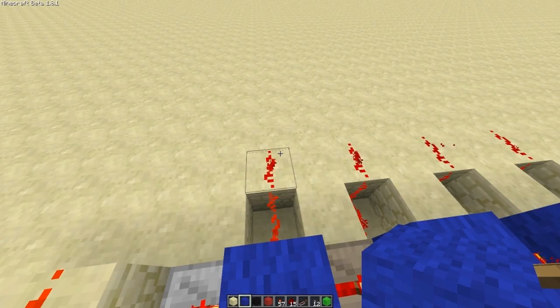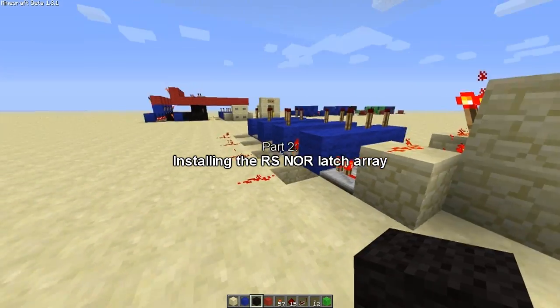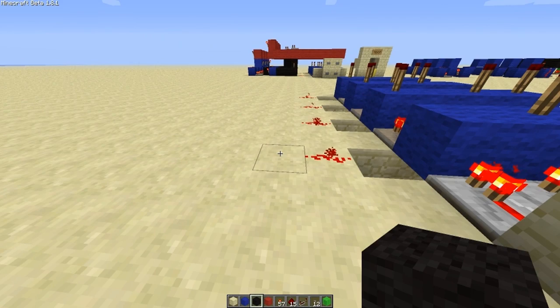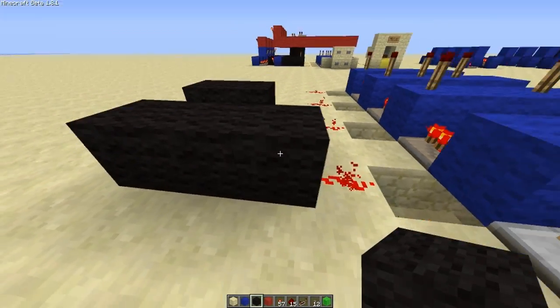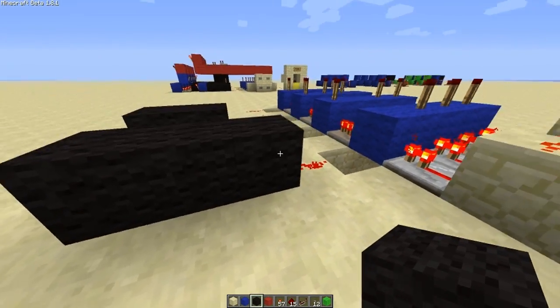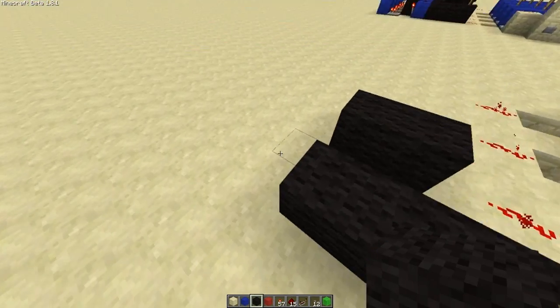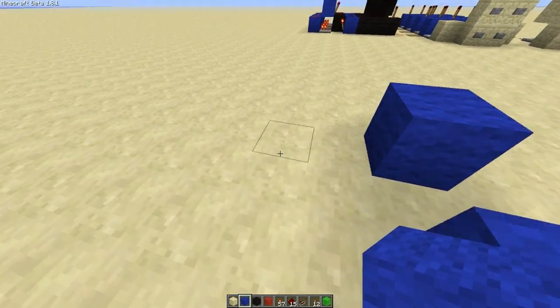Let's build that now. Right. So this RS-NOR latch array is exactly the same as the one that we built in my last tutorial, and I'll put links in the description for it. There are a couple of differences, though. The first latch has this extension on it now with a torch like that, so hopefully you'll be able to follow it. So our latches look like this.